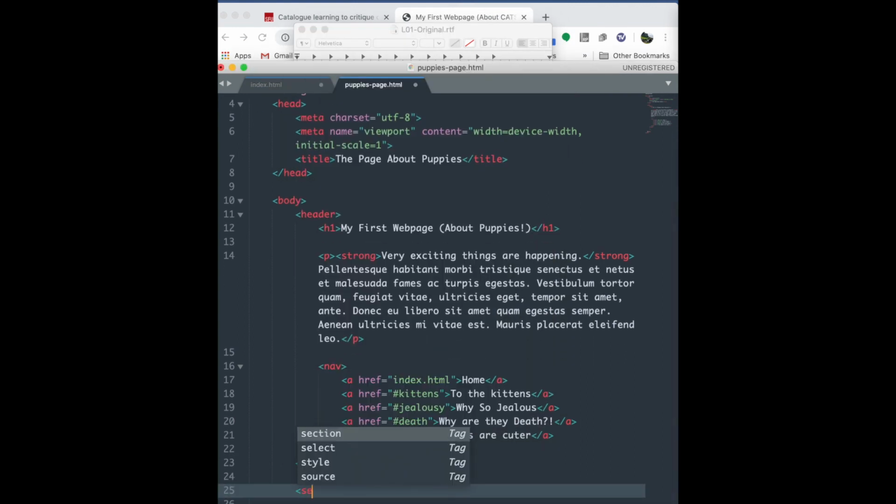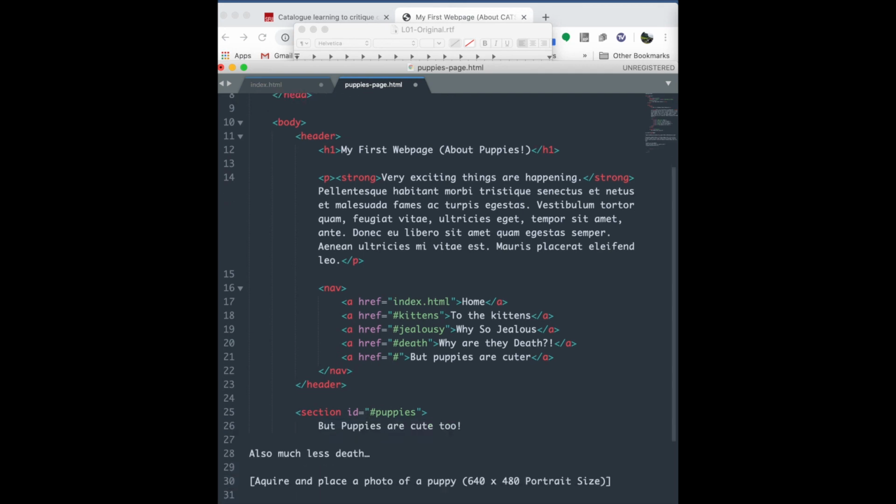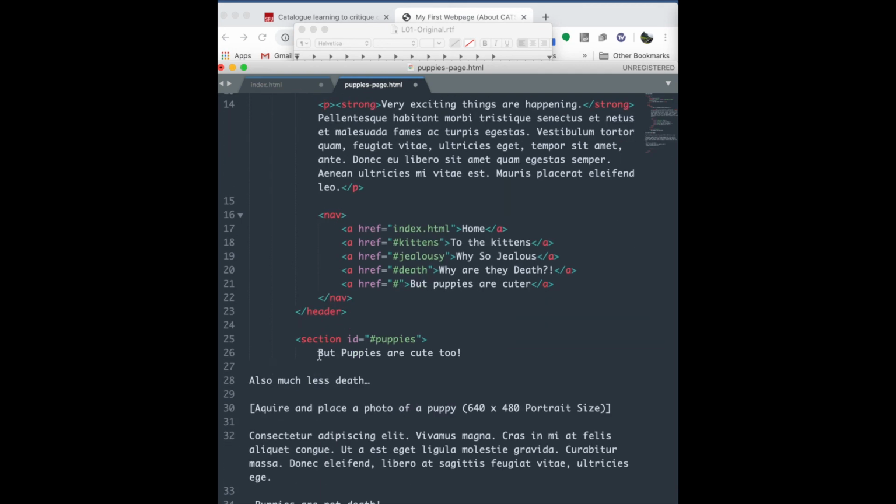So again, as before, section, ID equals, and did I remember to copy and paste? Yes, I did. Okay. And then we just do the same thing we always do.